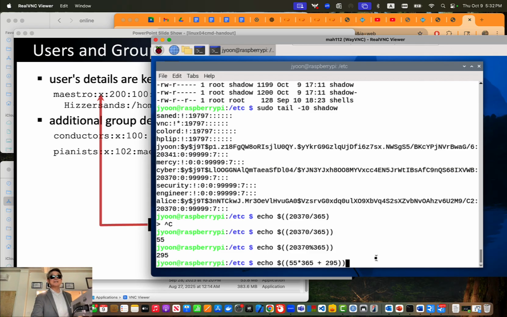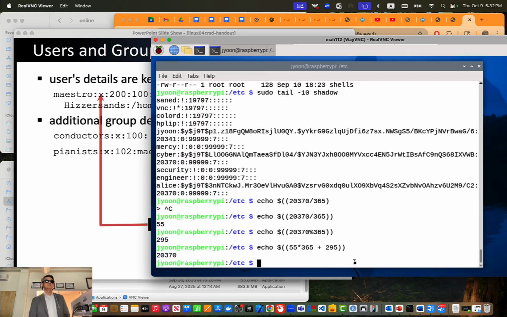I think he's doing something else. 500, 300. This is the number that you can gain from this. 20,370. Because we said the quotient is 55 if it is divided by 365, so I multiply that back. And then the remainder is 295. So finally I add it back so that it'll be the same number as we started from, right?